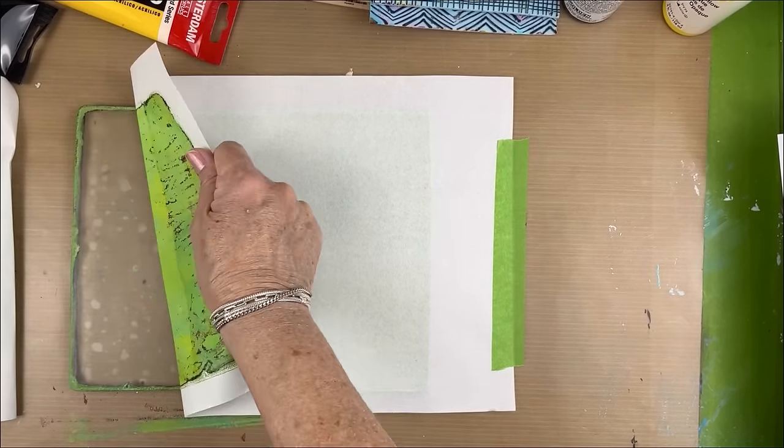I have no idea if this is going to be good or not. I'm going to put this on this side now. And this time we're going to pick up, while we're still wet, inside here. I'm going to do this kind of lightly, not as aggressively as I normally would. So see how we've lost a lot of what was below? But I want you to see the pattern that we're getting, see?